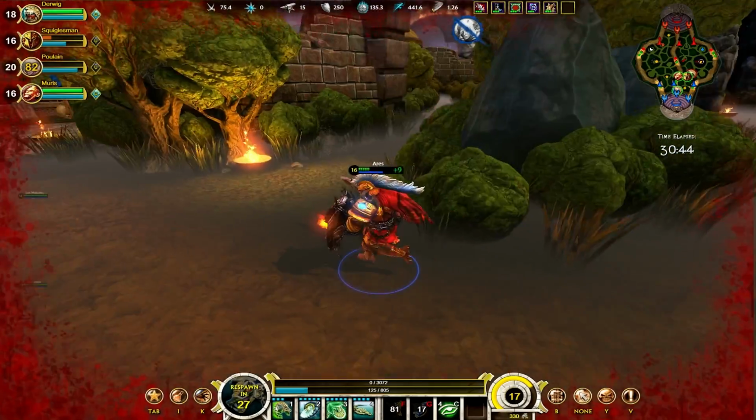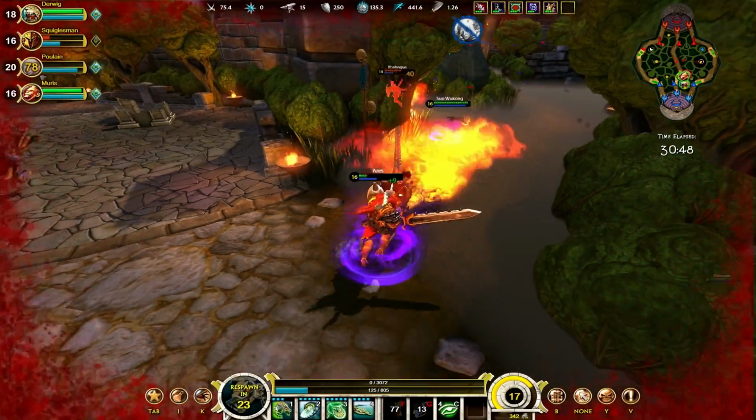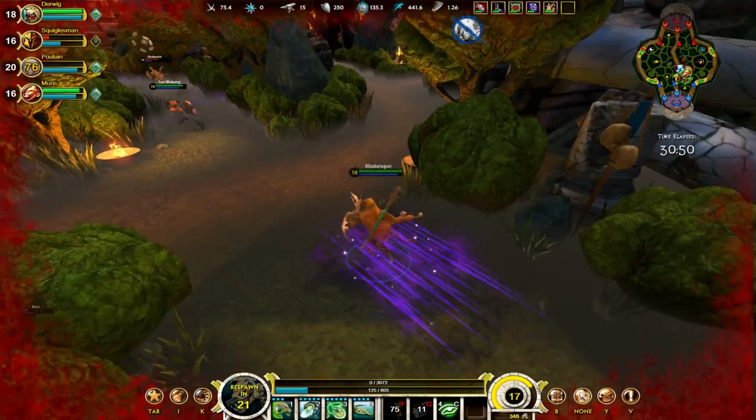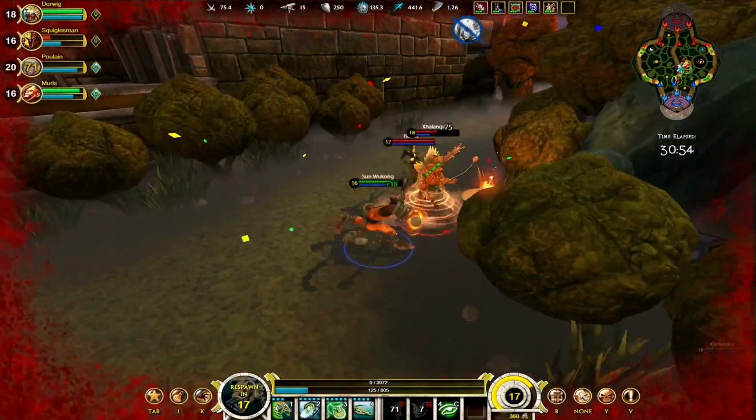Good pause there. Shibalanki comes in, gonna get the Rising Jaguar. The slow comes out. Monkey goes for it. It's a very squishy character. You can probably take this out. Sun Wukong going after the Shibalanki. Shibalanki ulti comes out, slows down, gets the stun off on Shibalanki.